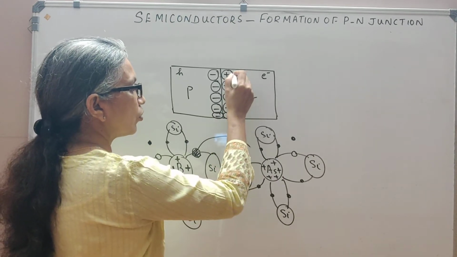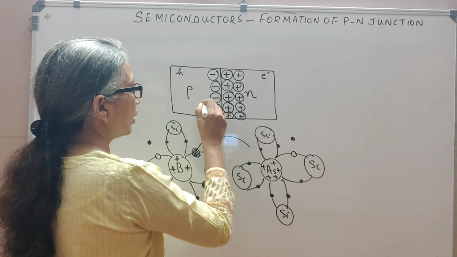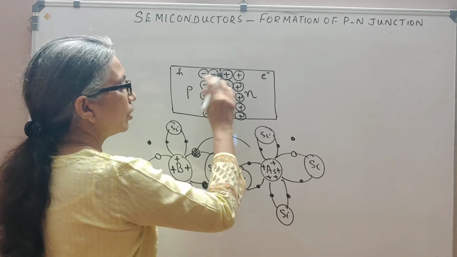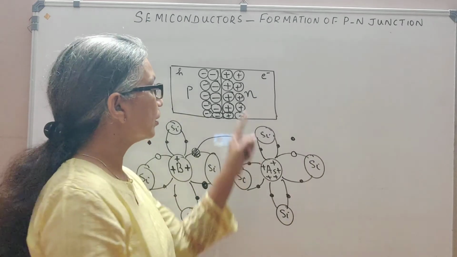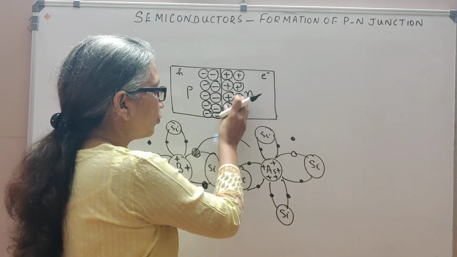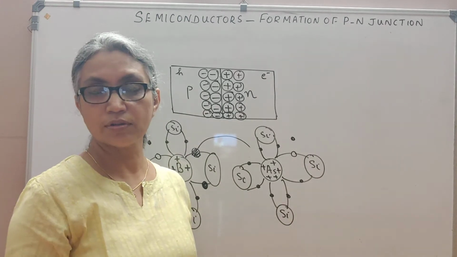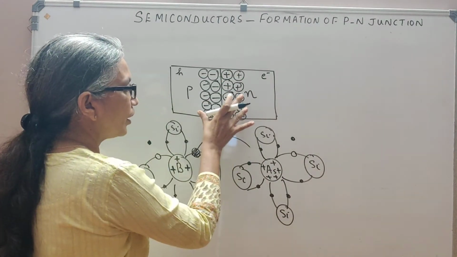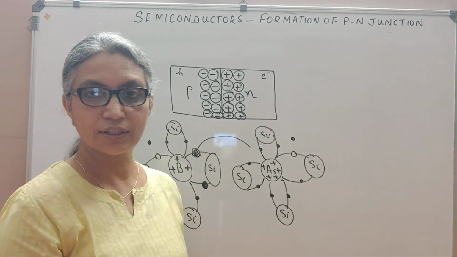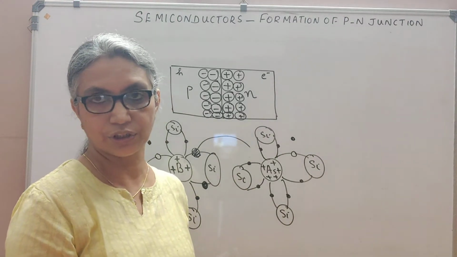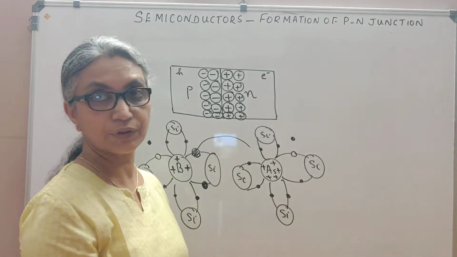Now you can draw one more layer also. I'm not wasting my time here. So for every electron that crosses over, you are creating immobile charges at the junction, and these atoms have actually lost their majority carrier, right? These atoms have lost their free electrons, which was a majority carrier. These atoms have lost their holes, which was their majority carrier, and they have now become immobile charges, which are ions. And you will see that this region is therefore either called the space charge region, or it can also be called the depletion region. Why depletion region? Because these ions are atoms which have been depleted of their majority carriers.